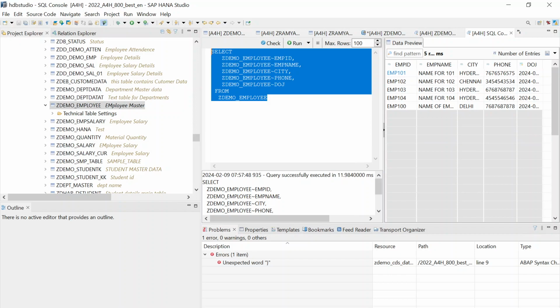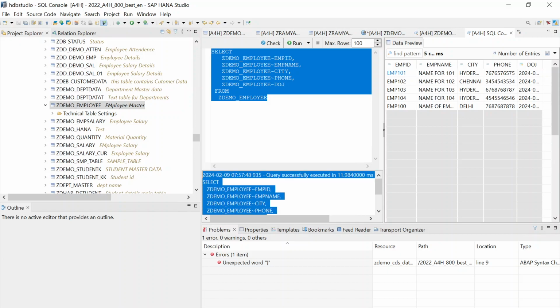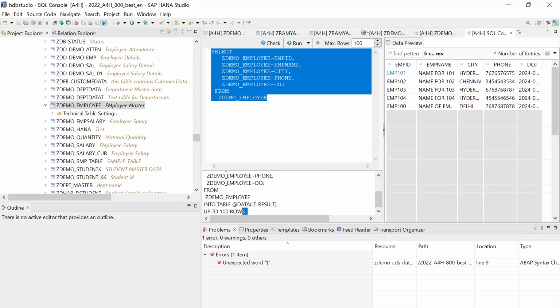But how it is actually executing in the backend, you can see that query here. This is the SQL that is executing in the background, up to 100 rows. Almost the same syntax, right? Whatever we are writing in ABAP code.